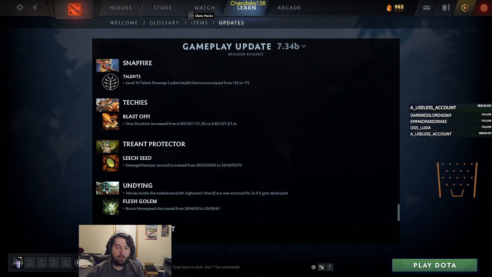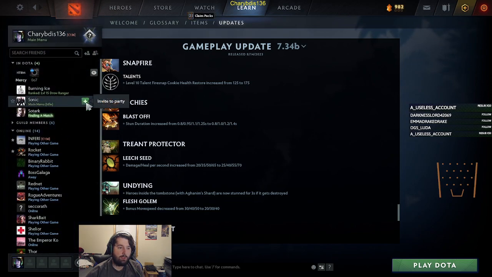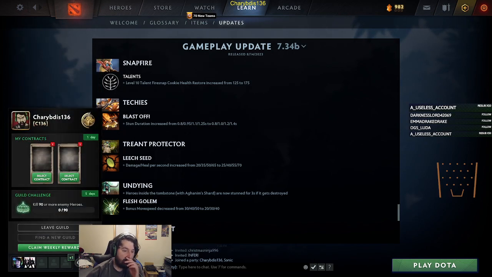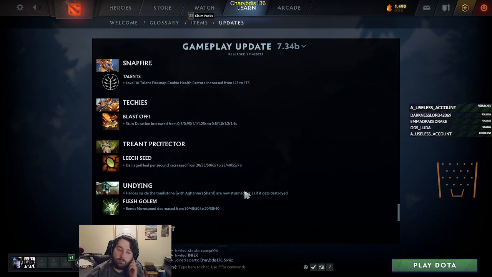Techies does a higher stun now at higher levels. So instead of 1.25, it's 1.4, which I like to see. I'm glad it's a bigger stun because that's what I want to see Techies buffed in. I don't want to see him buffed for the other stuff.